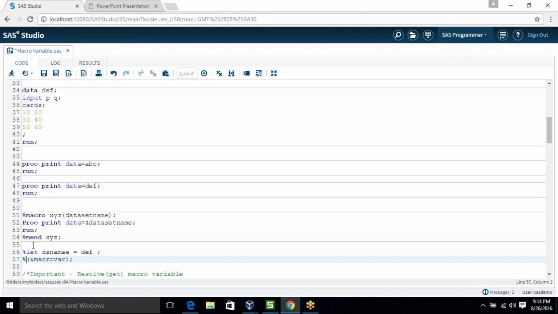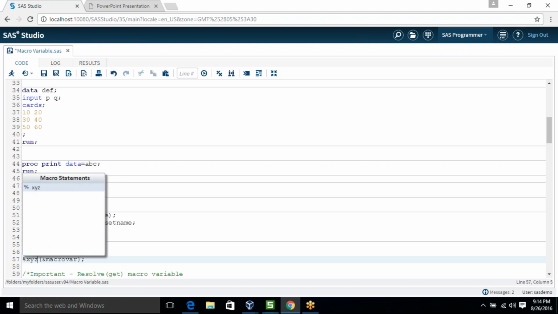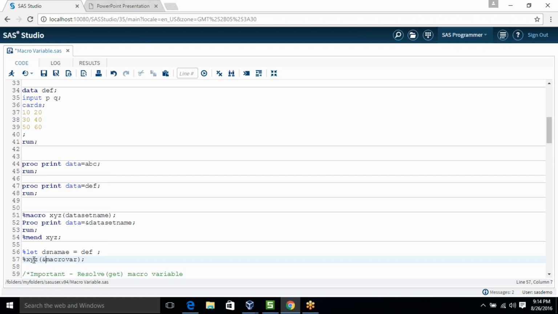When you are calling the macro, you have to use %XYZ, then in parentheses, ampersand, your macro variable name, DS name.